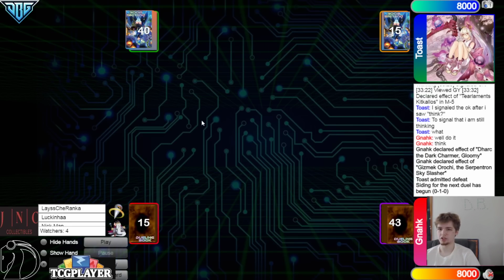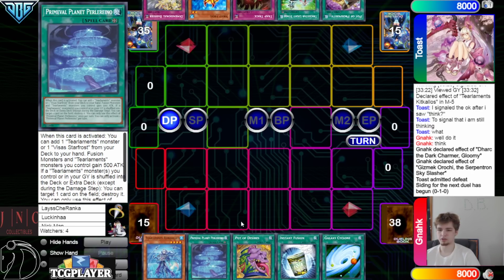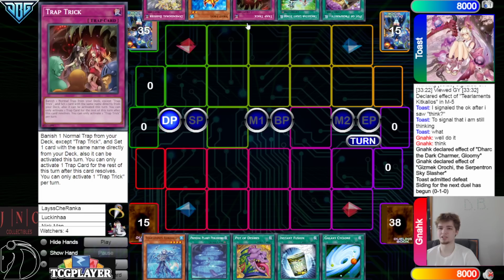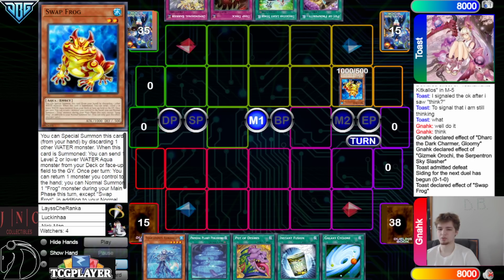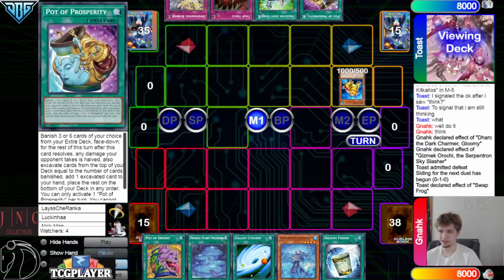We are going to see Toast decide to go first, opening hands. We have Rhino Heart, Planet, Desires, Instant Fusion Galaxy. They have Prosperity, Light Stage, Trap Trick, Swap Frog, D-Barrier. So normal summon out Swap Frog effect. Their hand's insane, by the way. Swap Frog, Light Stage, Prosperity.